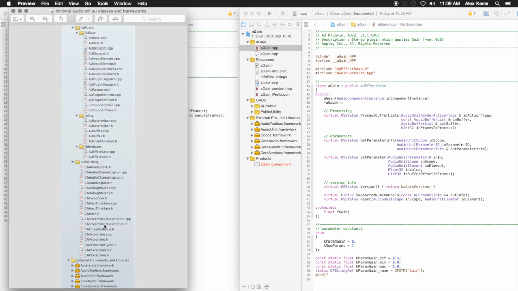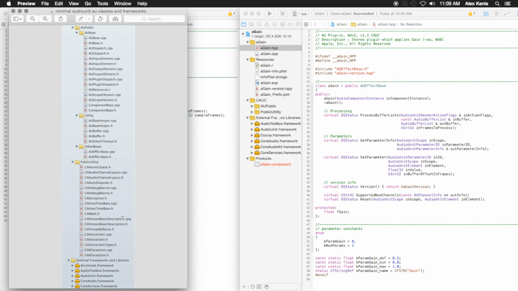And then public utility, these are the minimal bases that I could find that would not throw errors at compile time. As far as the frameworks, Audio Toolbox, Audio Unit Framework, Core Audio, and Core Services are your minimal. I toss the Accelerate framework in there because I tend to use that quite a bit.